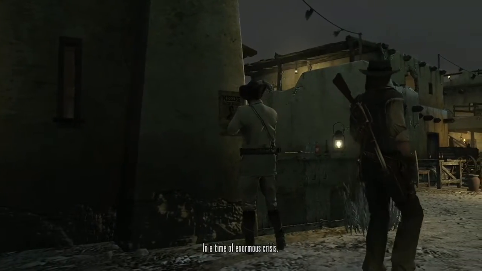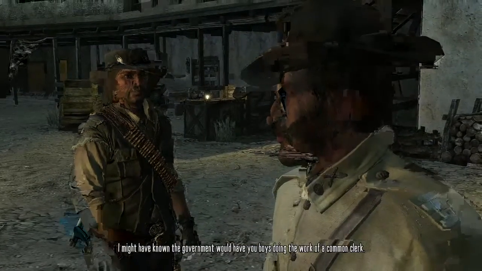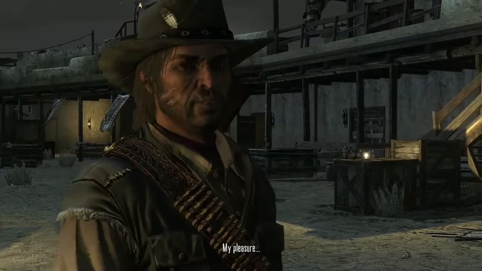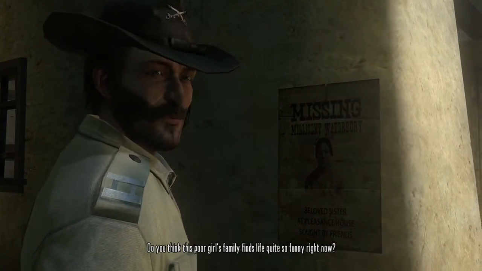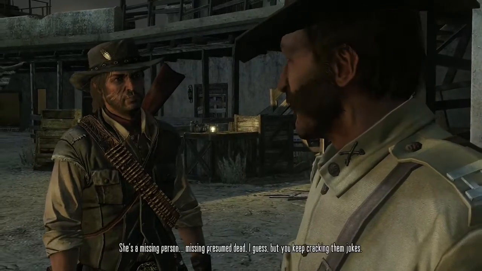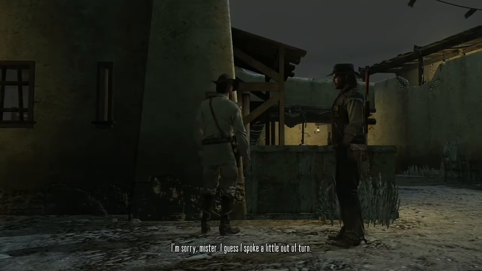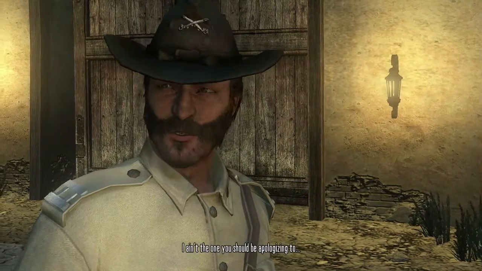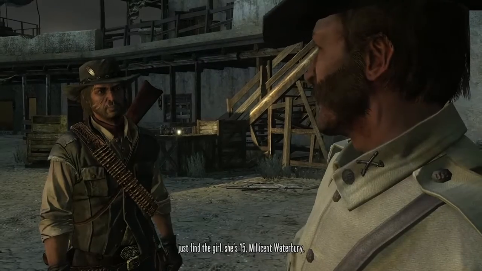In a time of enormous crisis, I might have known the government have you boys doing the work of a common clerk. Well, thank you for your input, citizen. I'm glad you find life so funny. My pleasure. Do you think this poor girl's family finds life quite so funny right now? Family? I assumed she was a common killer. She's a missing person. Missing presumed dead, I guess. But you keep cracking them jokes. I'm sorry, mister. I guess I spoke a little out of turn. I ain't the one you should be apologizing to. Just find the girl. She's 15. Millicent Waterbury.